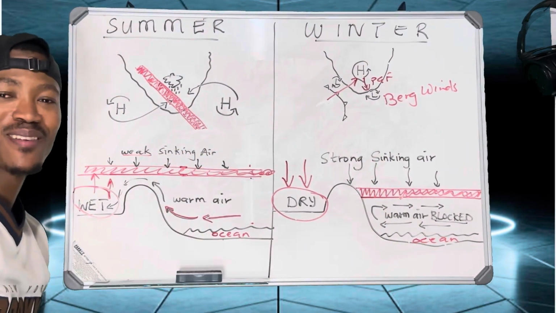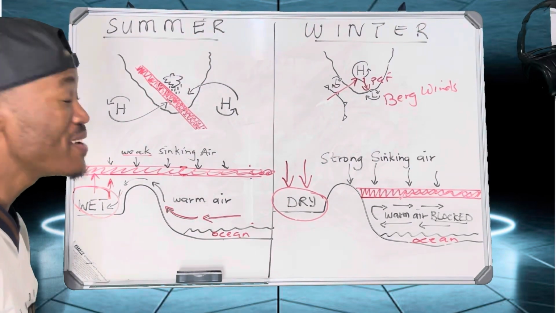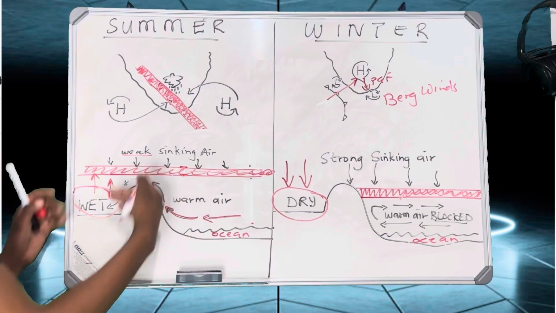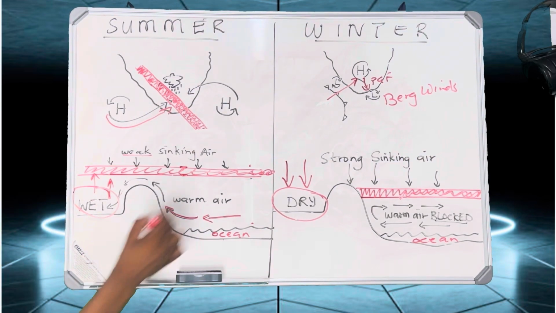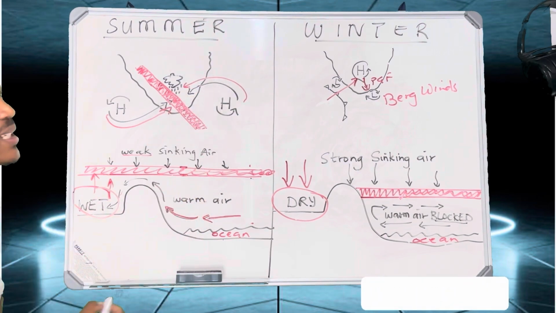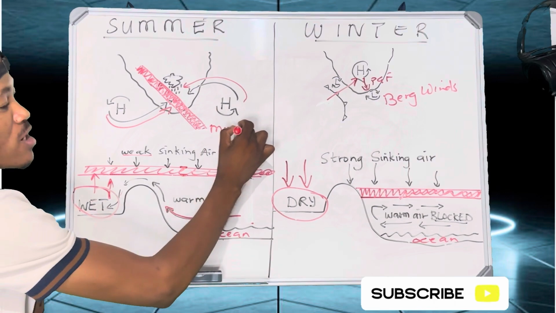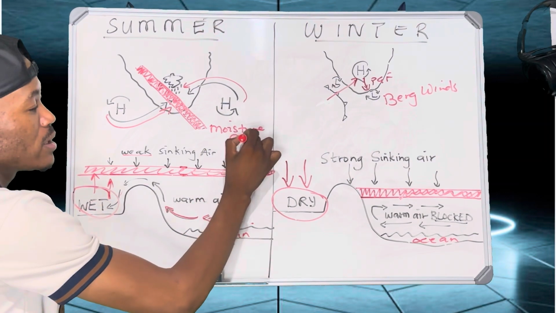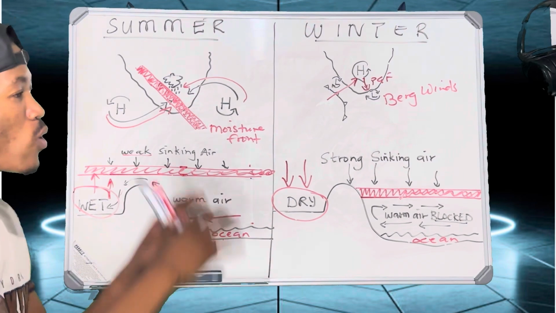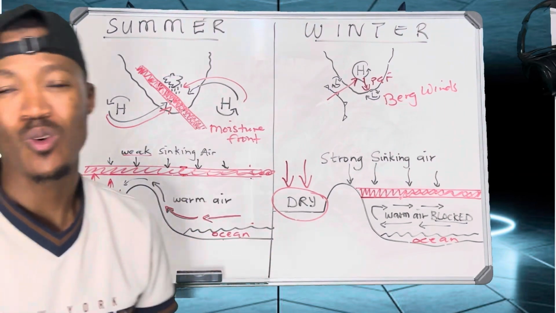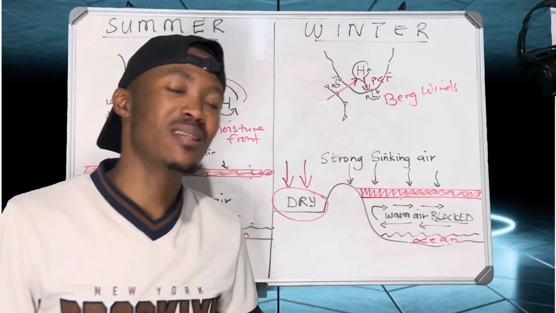This is in winter. But when we are talking about summer, because the inversion layer is higher in the atmosphere, and now the warm air can reach the interior, we are having the cold, dry air coming over the interior and the warm, moist air coming over the interior. They meet at a point, forming what we call the moisture front, but now in summer. Now, collectively, these things, your moisture front, your berg winds, your coastal lows, are referred to as traveling disturbances.